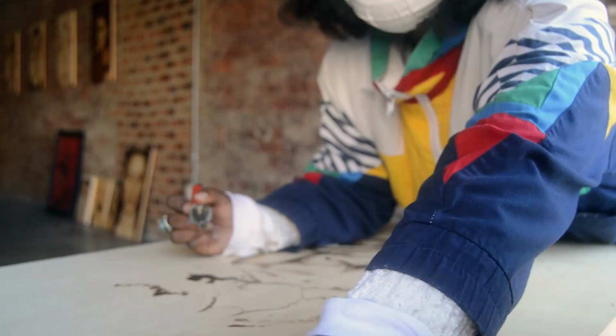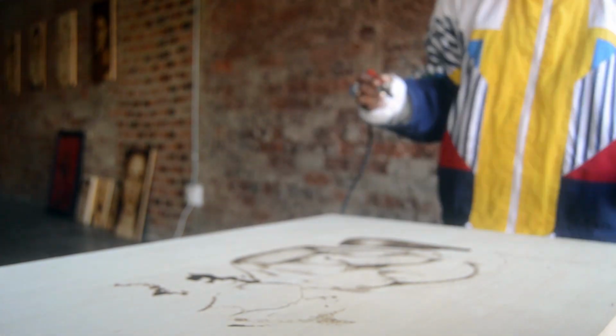Pyrography can strain your eyes and the smoke can affect you a little, so always make sure that you're wearing goggles and a mask.